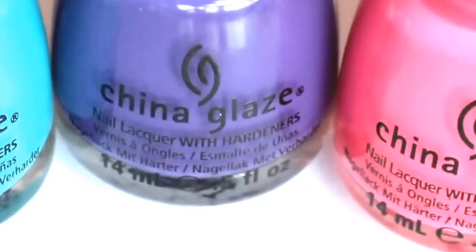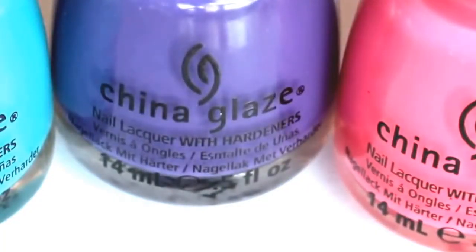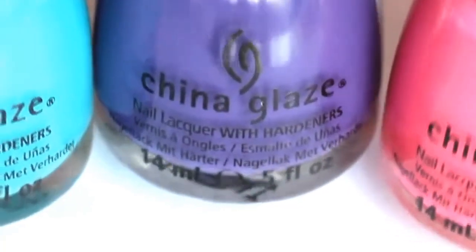This is a little time consuming, that's why I'm only doing it on two nails, but you can certainly do it on all of your nails if you want. Then you want to choose three colors to fill in your squares with. The blue that I'm using to fill in my squares is the same one that's on my pinky and my thumb, so it would tie in with the rest of my nails.